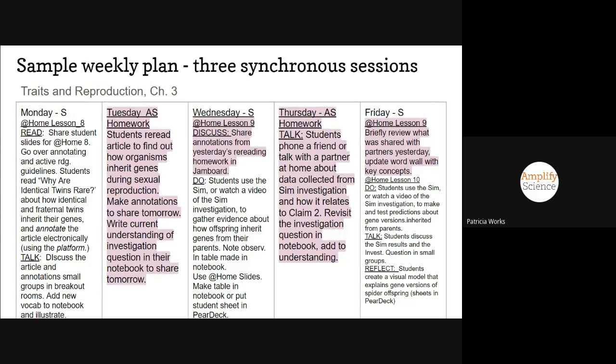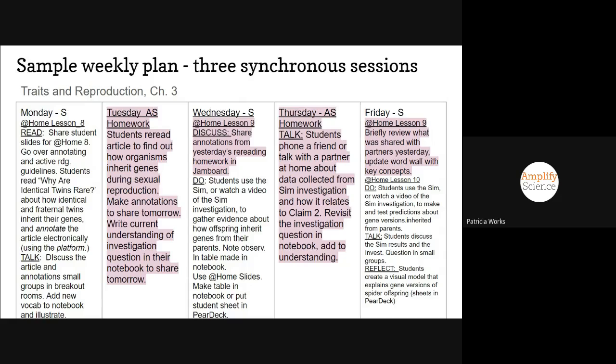Here's a sample of a weekly plan, again with a 30 to 45 minute science block where I would meet live with students 3 days a week. I reconfigured the same lessons for a week where I could meet synchronously with students Monday, Wednesday, Friday, and they'd have assignments at home on Tuesday, Thursday. We didn't get lesson 11 started in this model. I highlighted places that I adjusted the original plan for the homework assignments and discussion of the homework assignments.